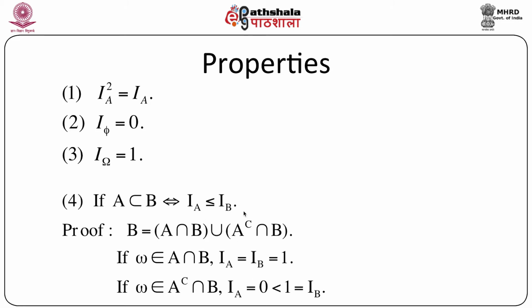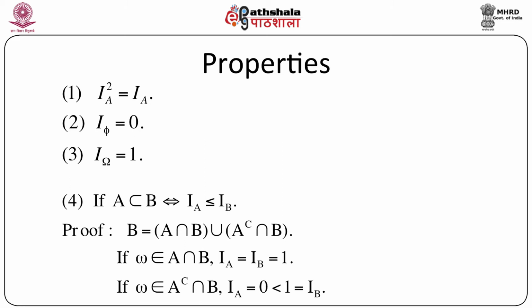And naturally the converse is also true. Now, this gives us an idea that we have one result very similar to this in probability theory, which says that if A is a subset of B, then that will imply probability of A is less than or equal to probability of B. We will see this proof later on.